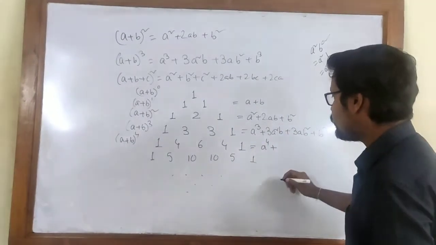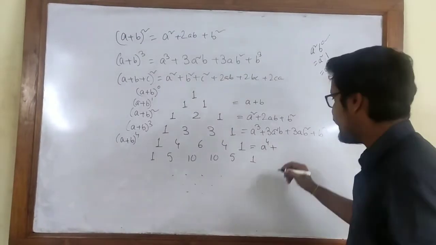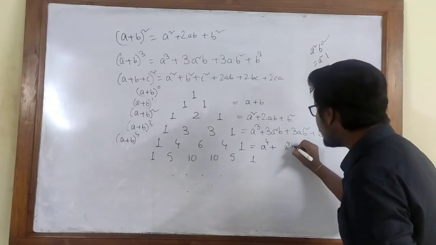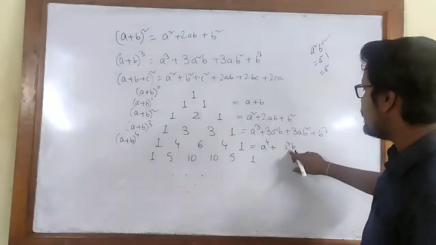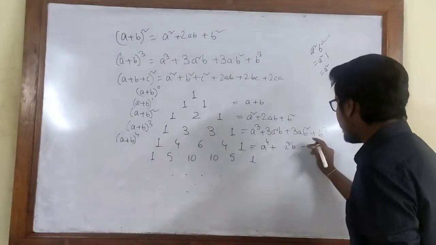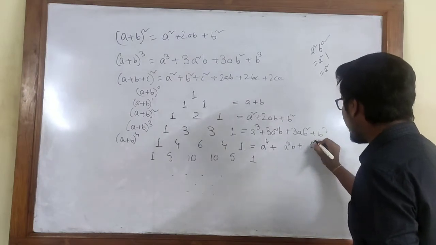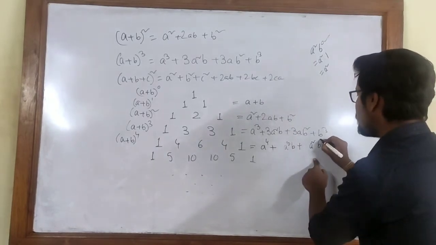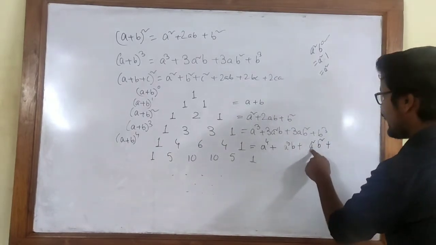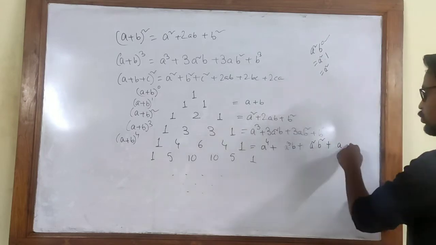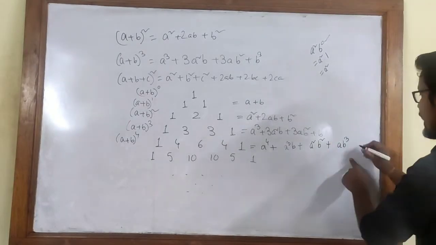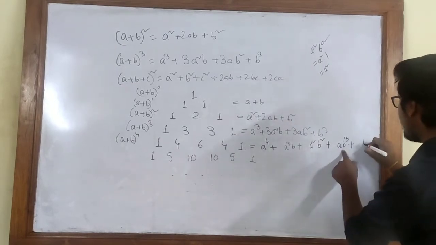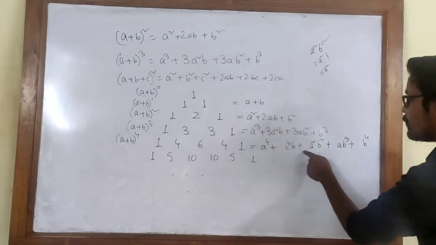If it is a to the power 4 here, in the next one we will lose 1 a, so it will become a cube. What will happen to b? B will just start because b is 0 here, so it will be b1. In the next term, we will have a square; a is losing one power and b should gain one power. So b was 1, b will become 2. In the next one, we will have a becoming a, it will lose one power, and b will become b cube. And in the last one, a becomes 0, so we will not have any a and b will become b to the power 4. So this is the composition of the variables.